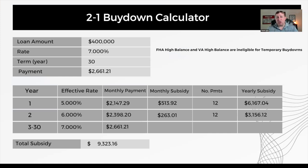A couple of things — not all loan products allow for a temporary buy-down. Most of the common ones do, but there are some exceptions. FHA high balance, VA high balance, certain non-QM loans don't allow for it, and certain jumbo investors don't allow for it either. But by and large there's usually some kind of option for this. As a mortgage broker with 80-plus different options, I can usually find a solution that fits your needs.